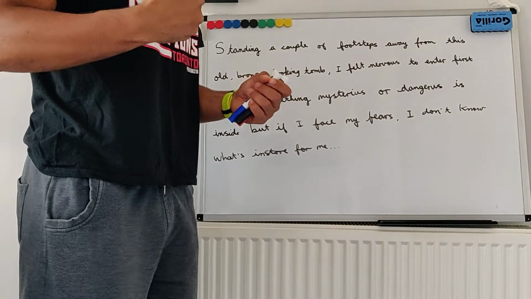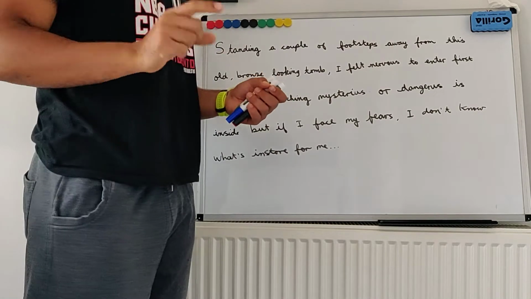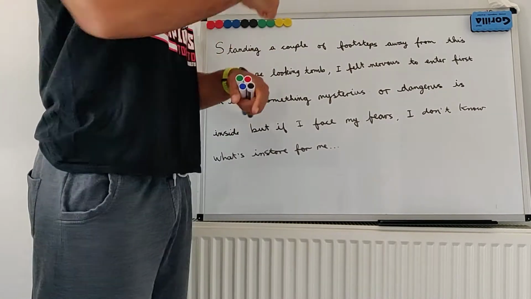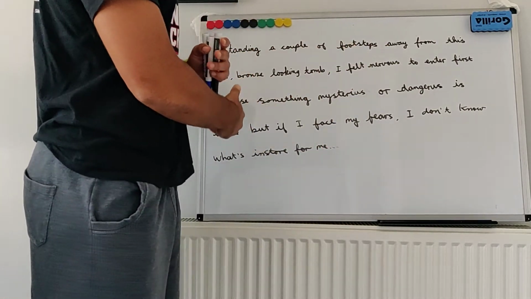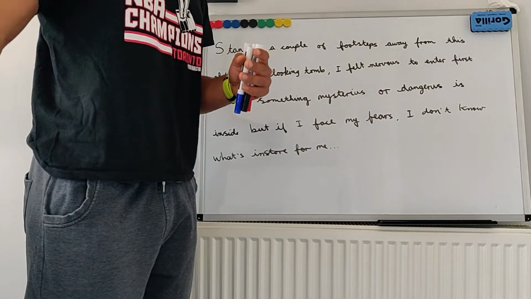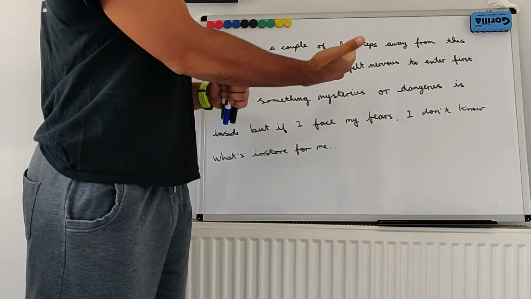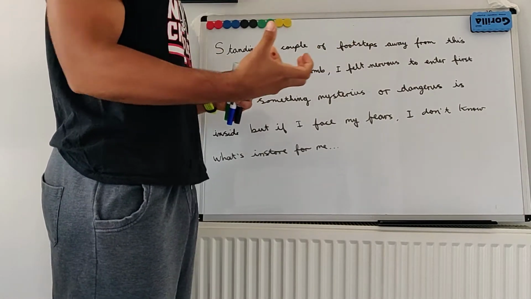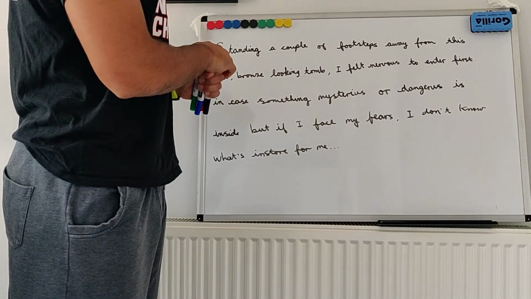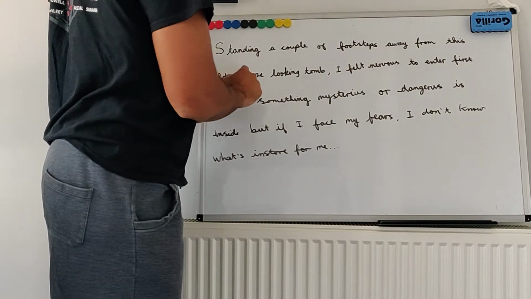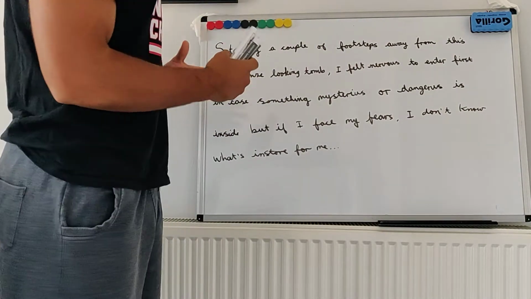And what that does to the reader, it builds that suspense. So if we want to create suspense, one strategy that you can use is the one that has been used here: a subordinate clause at the beginning to slow the action down, because the action, I felt nervous to enter first, is going to be the action of this particular sentence. And if it comes afterwards, then it's delaying it, therefore creating that suspense that we want. So it's something that they have done really well here. And also they've added this old bronze looking tomb. That would be my expanded noun phrase, again adding detail to description.